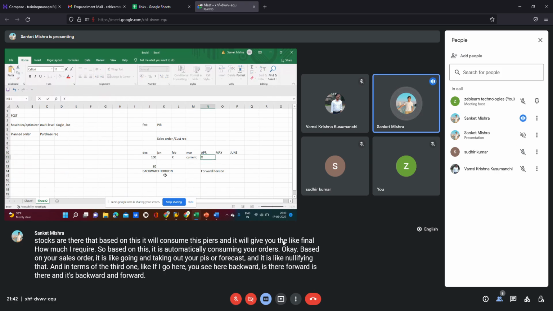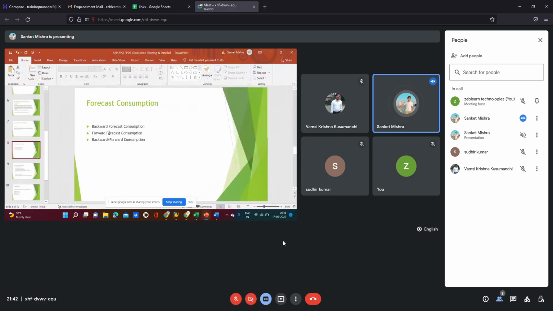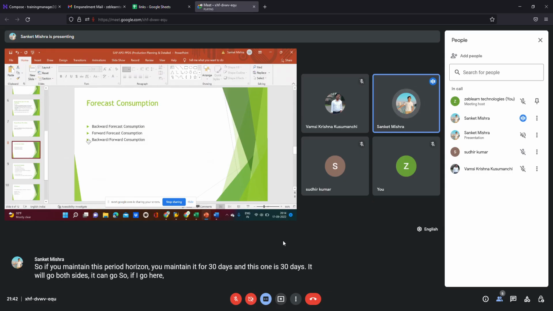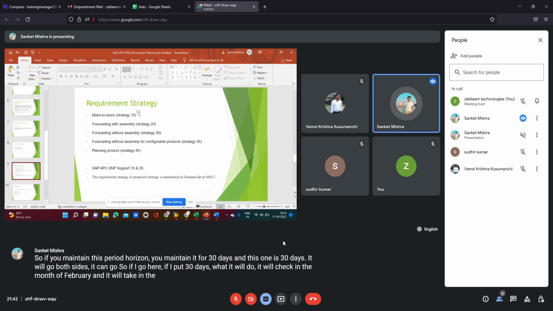So once this mode is defined, accordingly you can define these three: backward forecast consumption, forward consumption, or backward forward consumption. So whatever horizon you maintain, based on that, it will net against the PIR and you will get the requirement accordingly. Now, next is the requirement strategy.